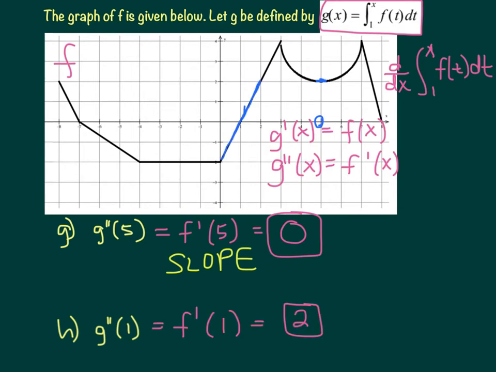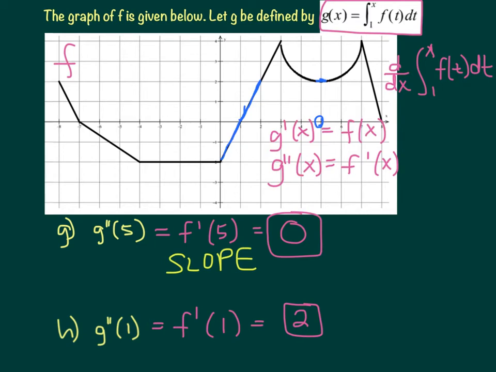Okay, so this again, the second one is asking us for the g second derivative at 1. We just went through how that's really asking us for f prime of 1, which is, of course, the slope of the f graph at x equals 1. So I went ahead and looked at where x equals 1 on my graph, and I said, what is the slope of this line? I darkened it a little bit in blue, so I knew exactly what I was looking at. And of course, slope is rise over run. So I was just counting rise of 2, run of 1. And therefore, I knew that my slope is a positive 2.